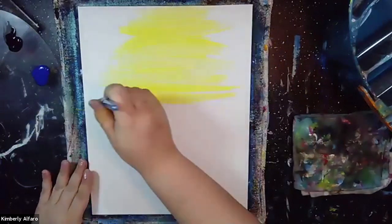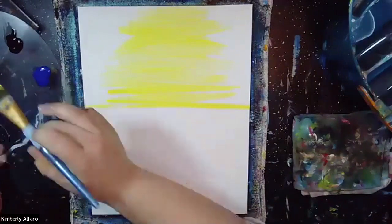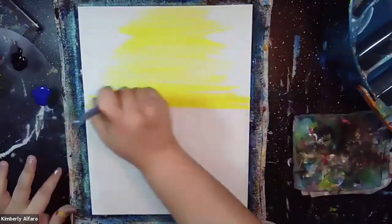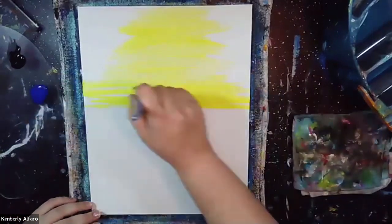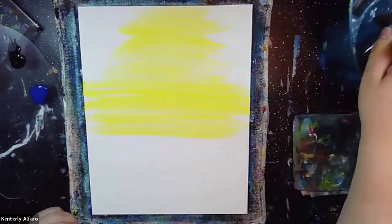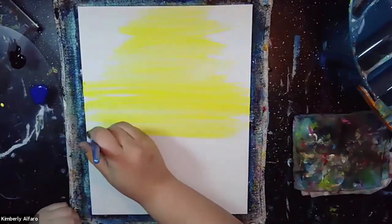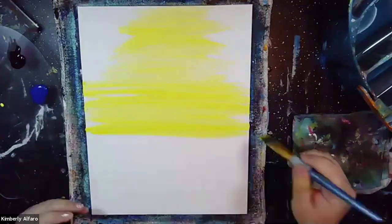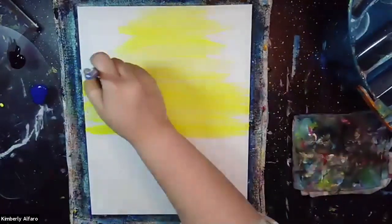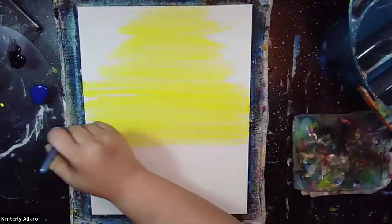So we're going to come in with that yellow, and make sure you have enough water in that, by the way. We want to make our paint soft like sour cream, not like toothpaste. Right now, this looks like toothpaste. So we want to bring it in. We want to expand it to the sides a little bit. And we're going to start to come down. I love to add water in there, not only because it makes it easier and smoother to use, but because it also stays wet. So when I add other colors, the colors blend really nicely. That's why I like to add a good amount of water in there. I like to get a nice mixture of colors.